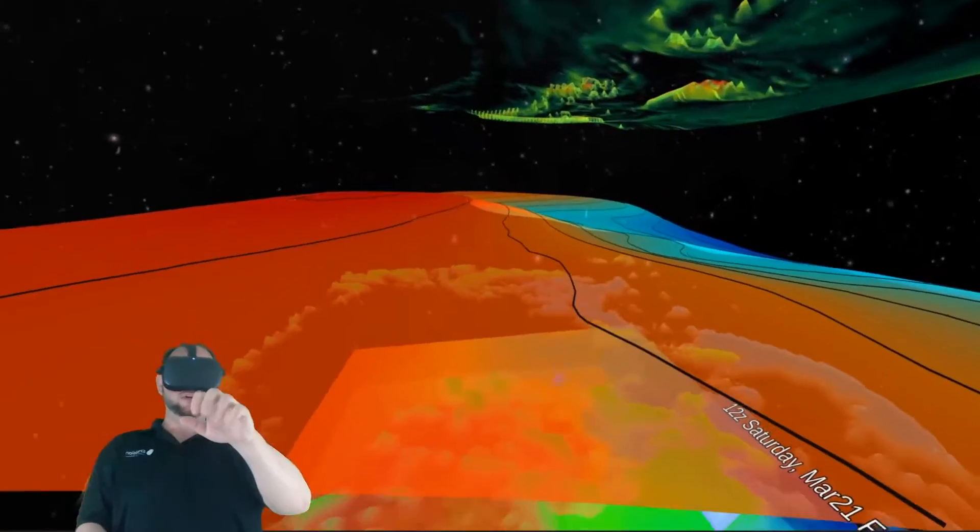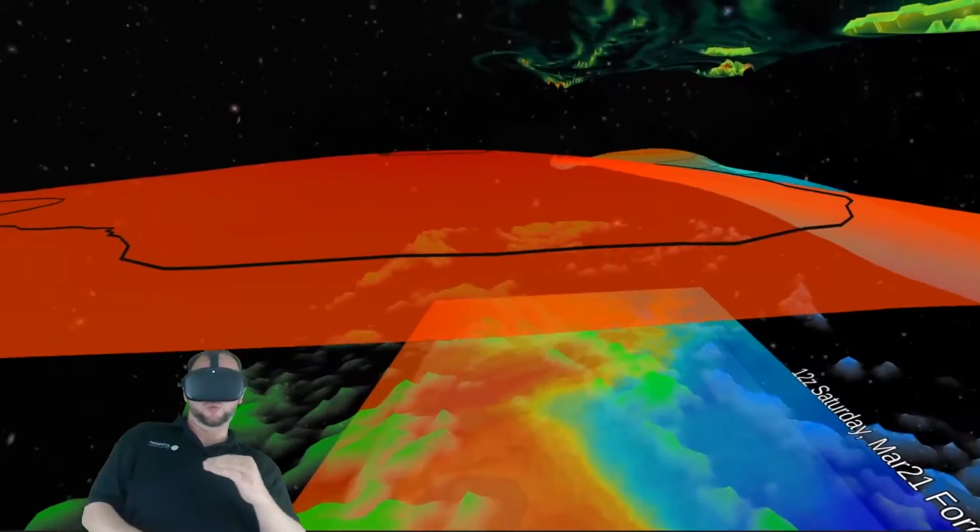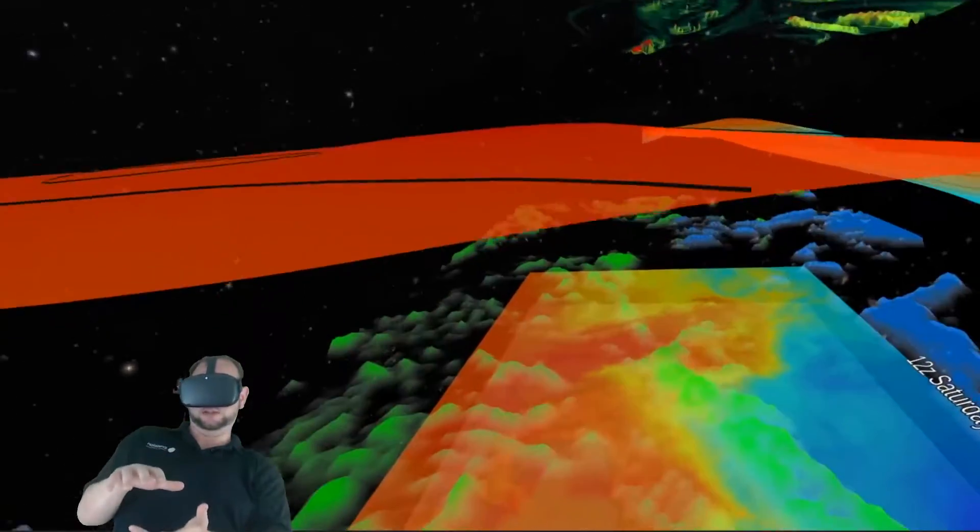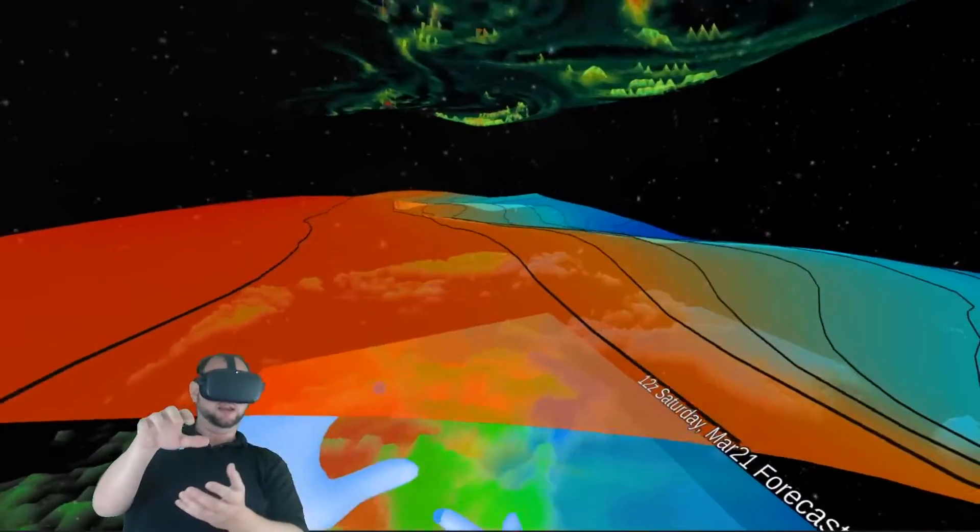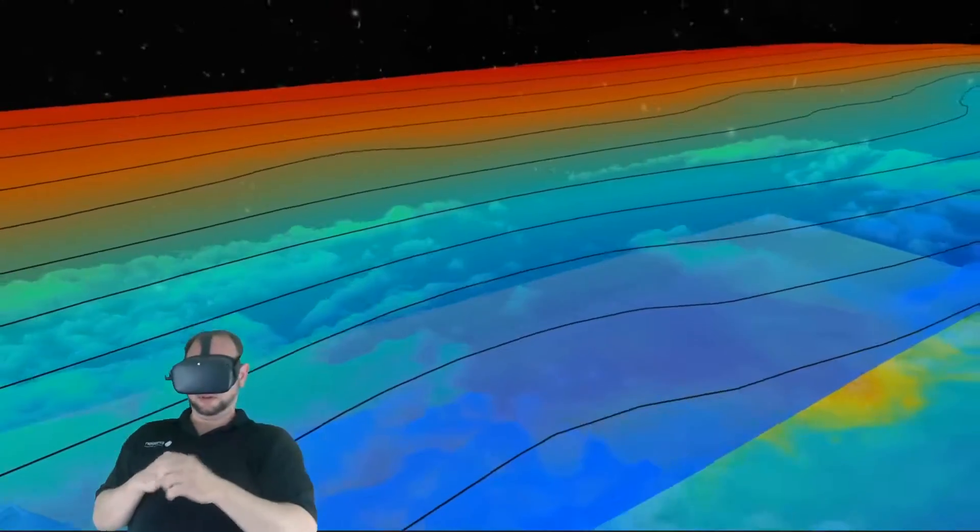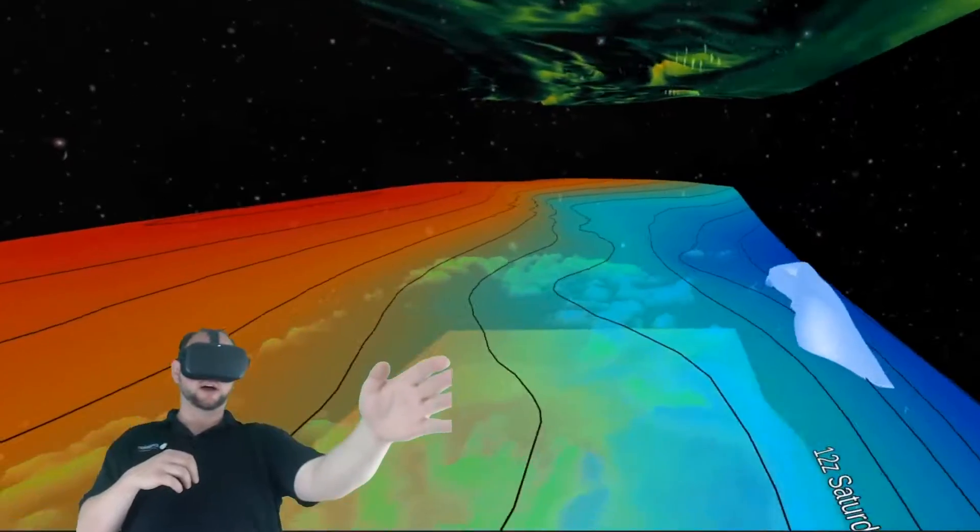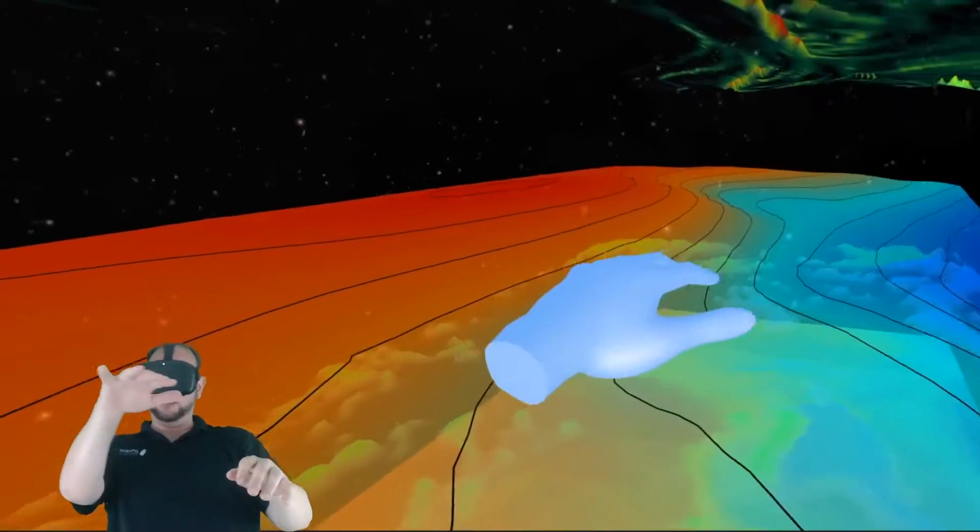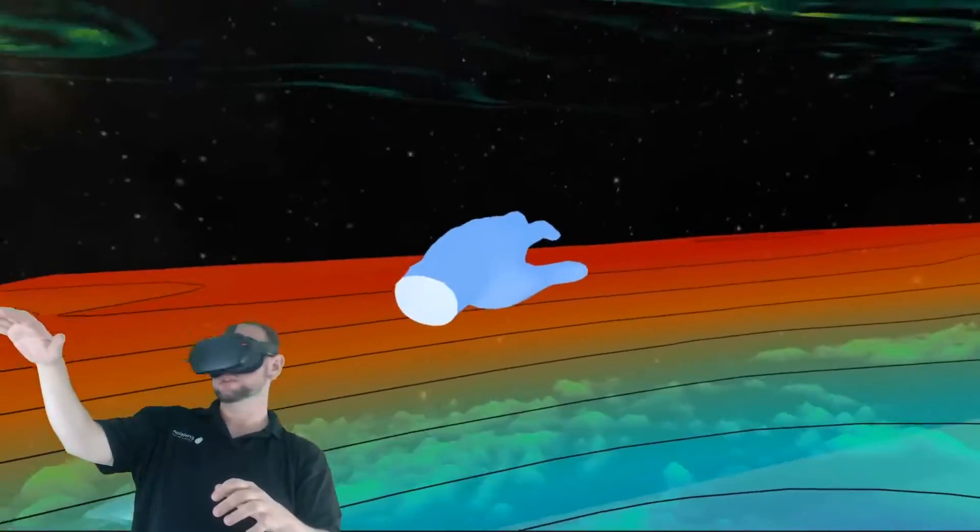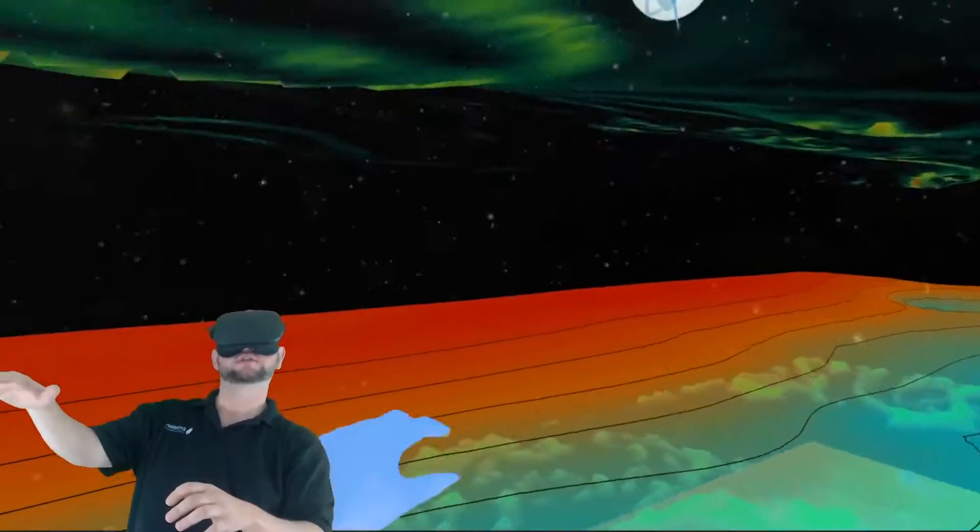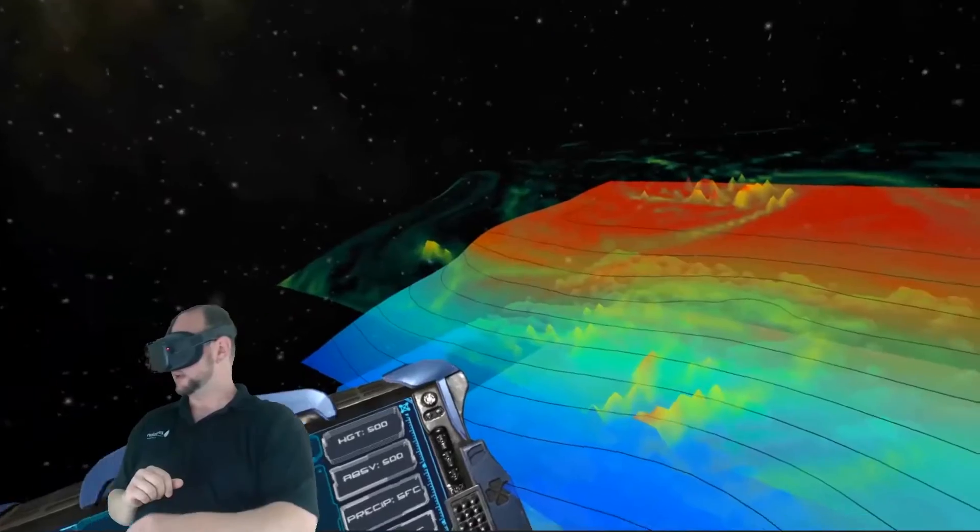And again, 500 millibar heights, that's the height of the 500 millibar pressure level. So that varies. In warmer areas where the air is more expansive, it's red. It's a higher geopotential height. And in areas where it is lower, like right here, this is an upper level low. So you can see the height contour difference. And again, I've never really seen this type of visualization for geopotential heights or vorticity. So we're proud to bring this technology together.